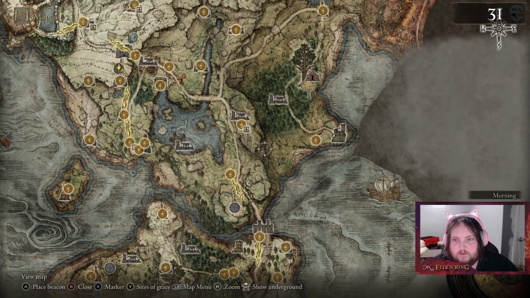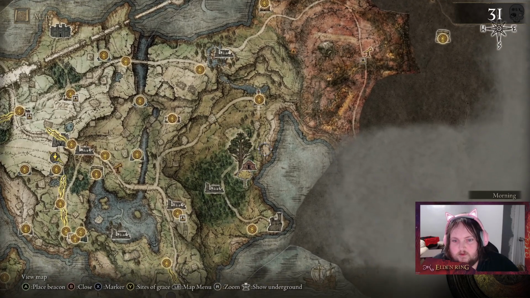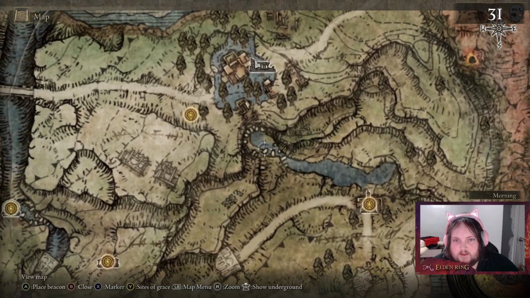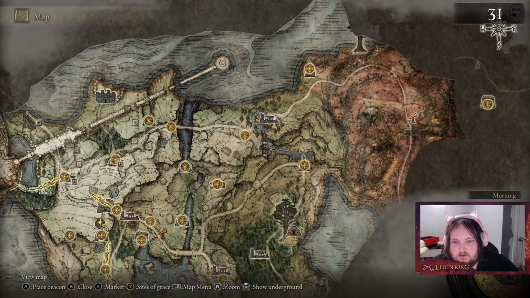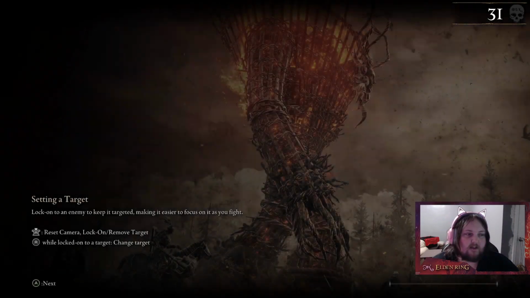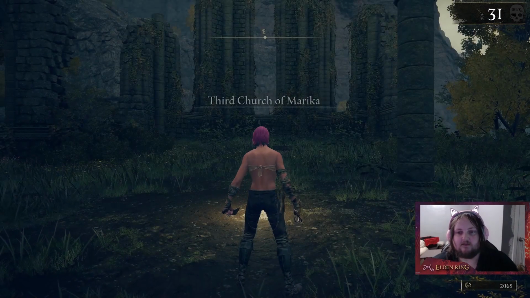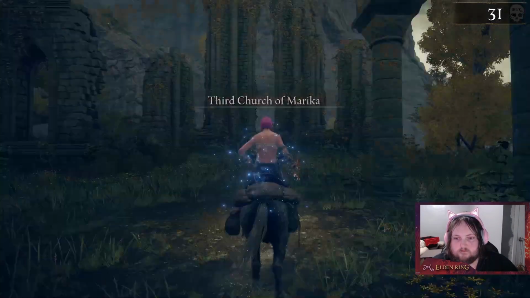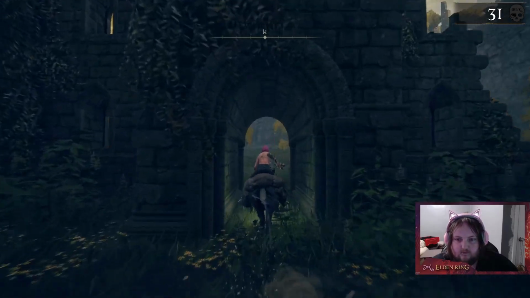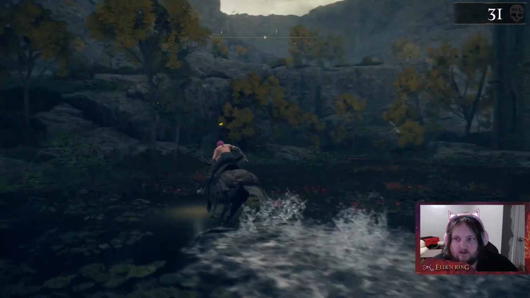I don't know if there's anything else up here. If I forget anything, let me know in the comments. But I think I've found all of it. There might be something here. Let's double check, because that water looks a little weird. Looks like there might be a cave or something there. Oh, there is this.